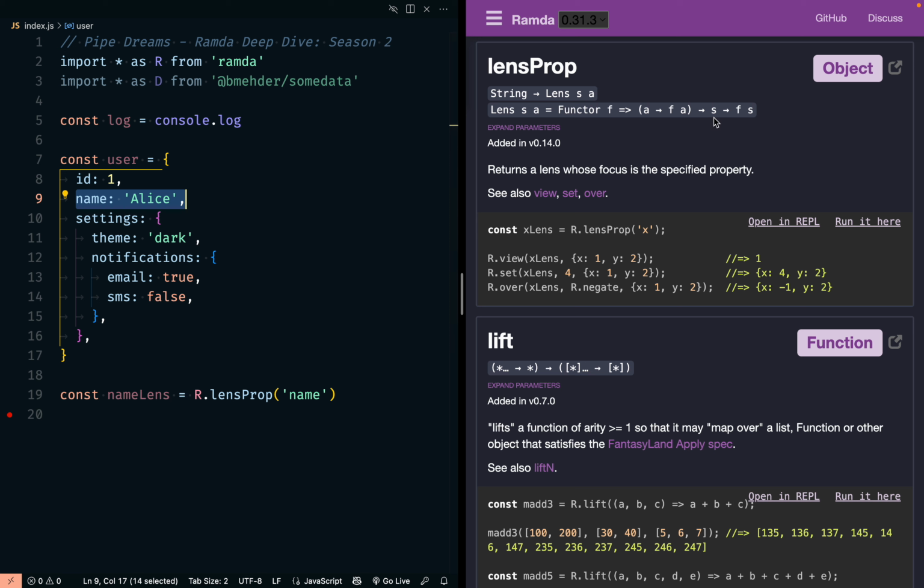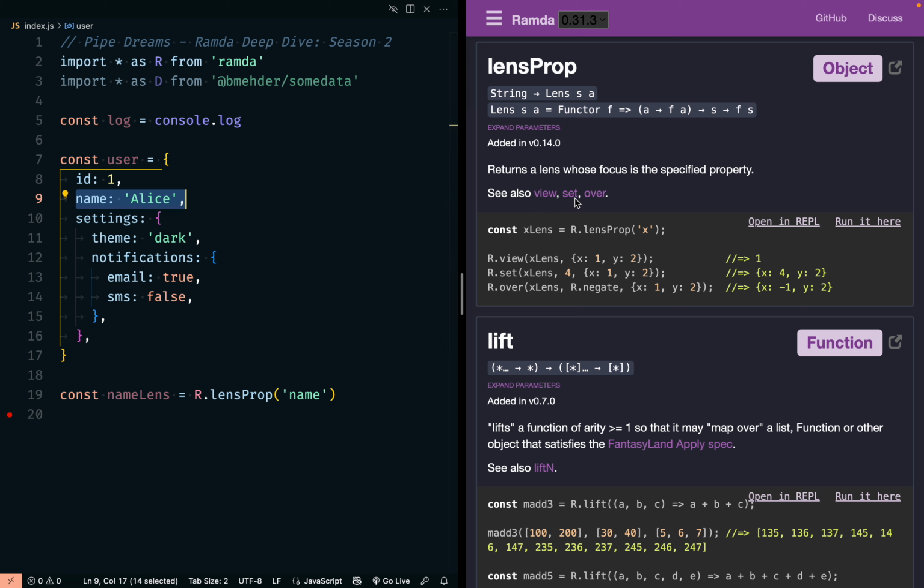And then it takes a structure and it returns that structure inside the functor. Okay. So this isn't all that important right now. And I think this is one of the things that complicates things. Focus on the first definition. Really easy. You give it a string, it gives you back a lens. We gave it a name, it gave us back a name lens. So now we can go and start doing things with it.